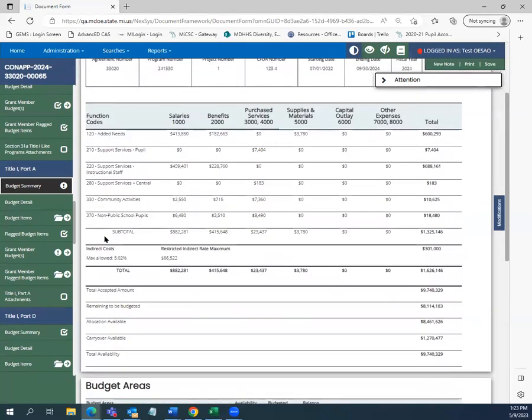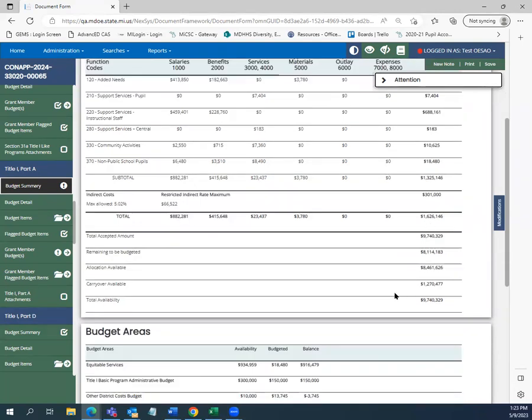The budget summary table for the district level will look very similar to your grant summary in MEGS. The summary table starts with the first column being function codes. The next 6 columns are the object codes across with the associated costs that are entered into the budget. And lastly, you have your grand total by function code. Please note that when you first enter this budget summary page, these function codes in these rows will not be here until you have started entering budget items in.